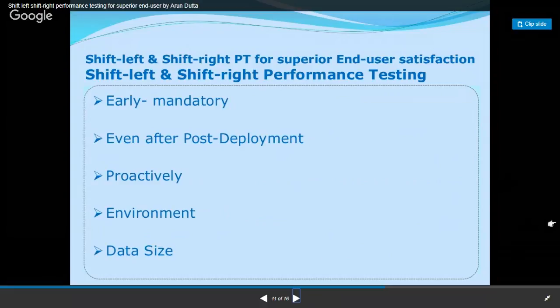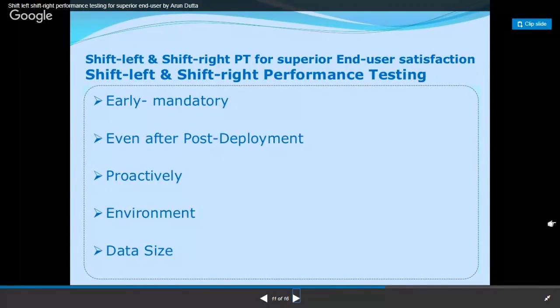And the whole objective is that you have to do it proactively. So when I say proactively, you have to do proactive testing so that you can identify the issue before it actually occurs. There is no point in resolving it after it occurs, it's not going to help your end user, right? So you proactively identify the issues, resolve them, or proactively measure your response time and make it better and better. Your performance testing environment should be exactly similar to production. That's a cost beneficial model.